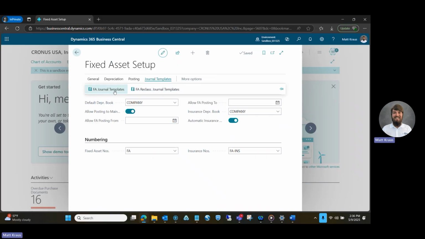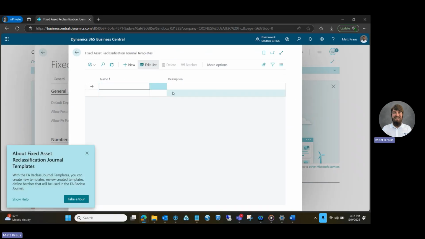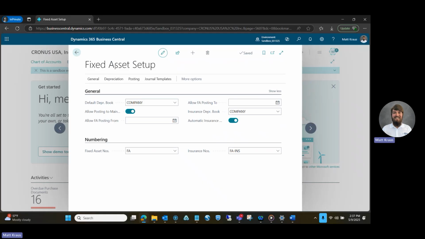This may not be used as much as the original fixed asset journal templates, but the fact is some assets will need to be reclassed during their life, and this will allow those entries to be made a little simpler by creating and using a new journal template in that form.